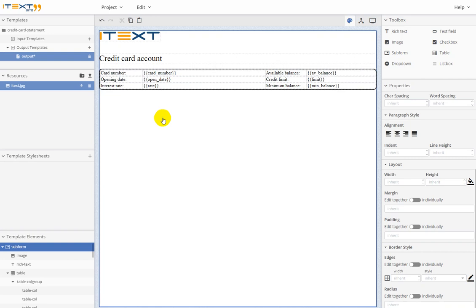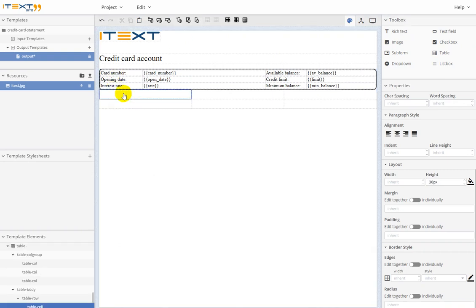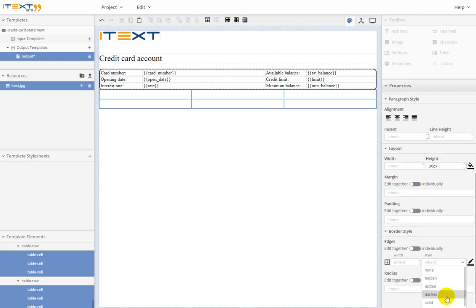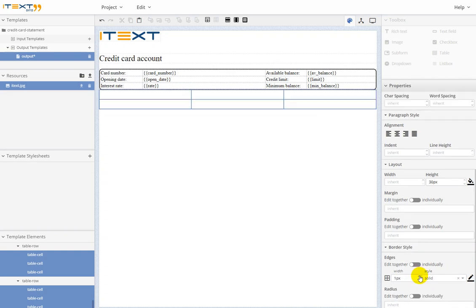Now let's add one more table with 2 rows and 3 columns. I will change style of the cells at first. Just select all cells and on the properties pane make border style solid and change width.